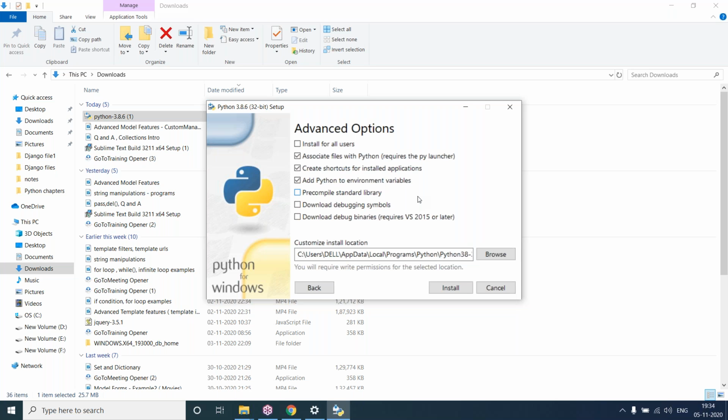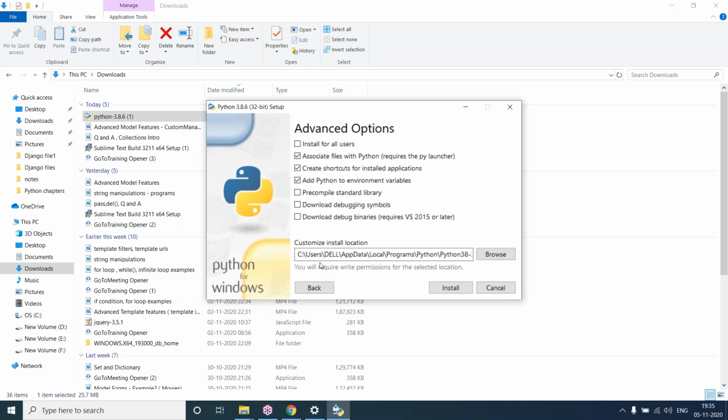So when I select add Python to environment variables, then after giving this, I can run Python program from any location, like C drive, D drive, E drive. From any location we can execute. That's why we are giving this. So manually also we can add. That we'll see. Okay. See, those who are attending learning core Java, the faculty will tell how to add a path and how to add class path. So here also we can add manually, but when we do installation, it will be done.